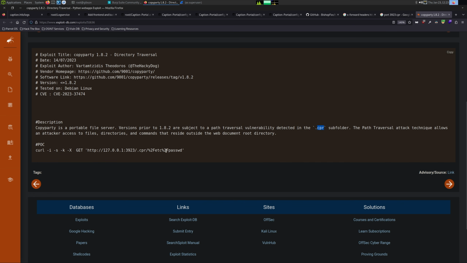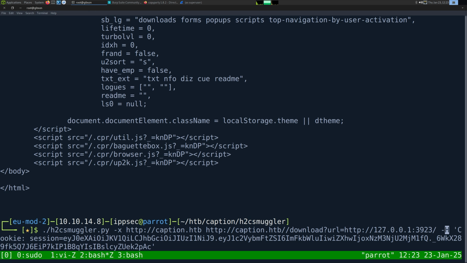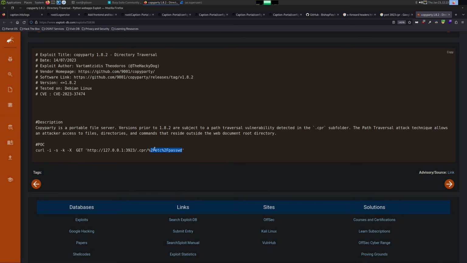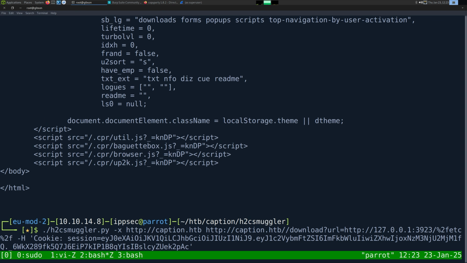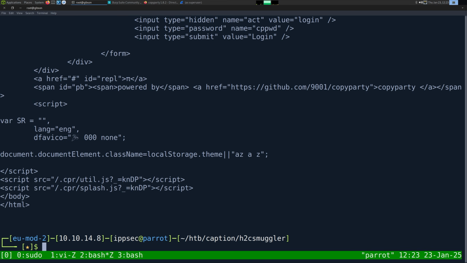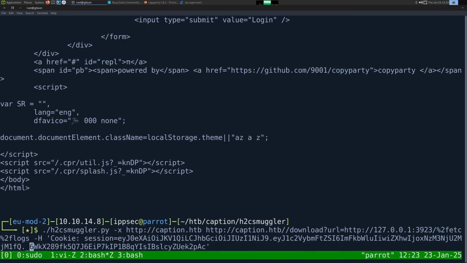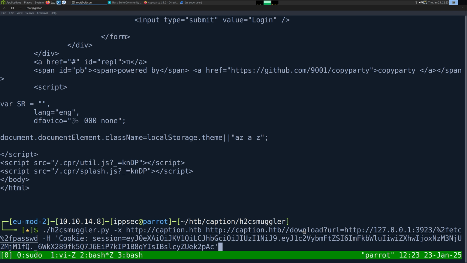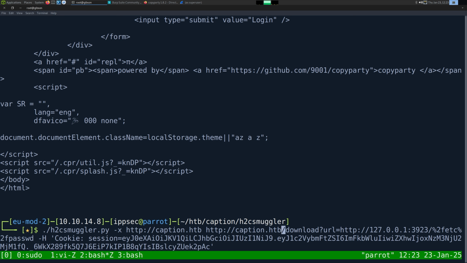There's detected in the CPR folder. And if we do %2f, there's a directory traversal. So let's look at this real quick. So it shows we do %2f, and then we can do like etc percent. Do they do, yep, %2f logs. And we don't get, oh, not logs, passwd. I don't know why I thought logs. There we go. But we still don't get the passwd file. And what could be happening here is we have 2 slashes on download. That does not appear to affect us.